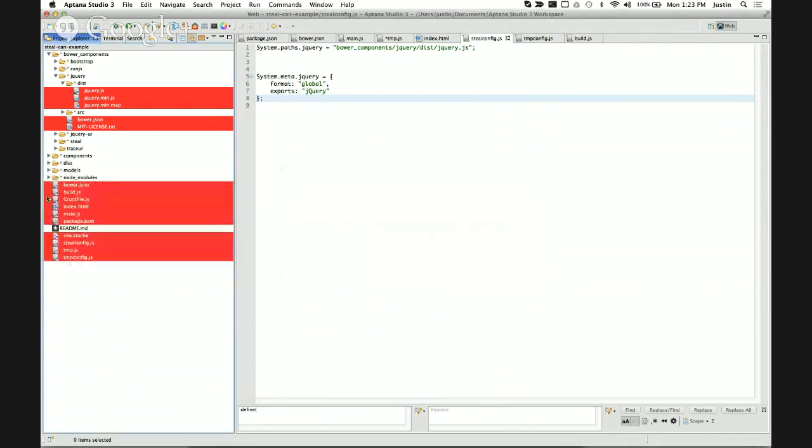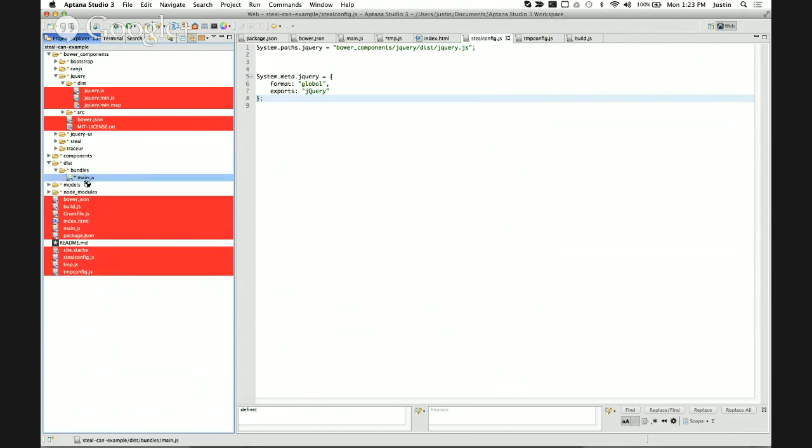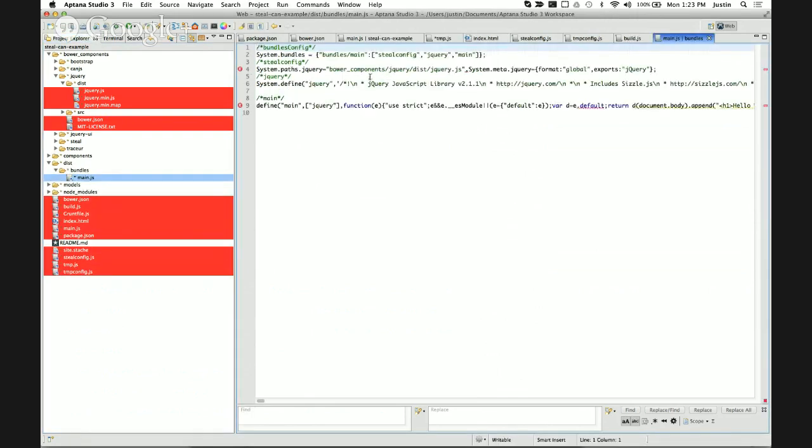Okay, so, dist bundles. Here's the bundle that's created with jQuery in tow and the main module.